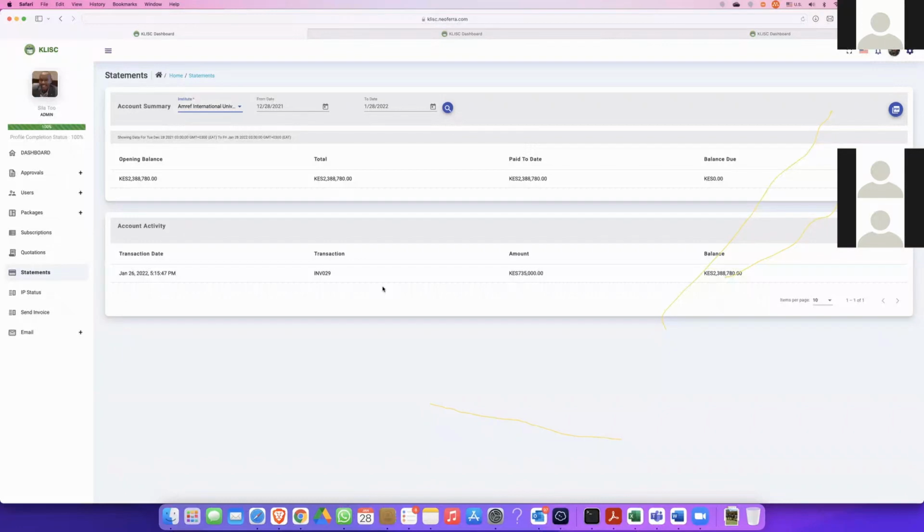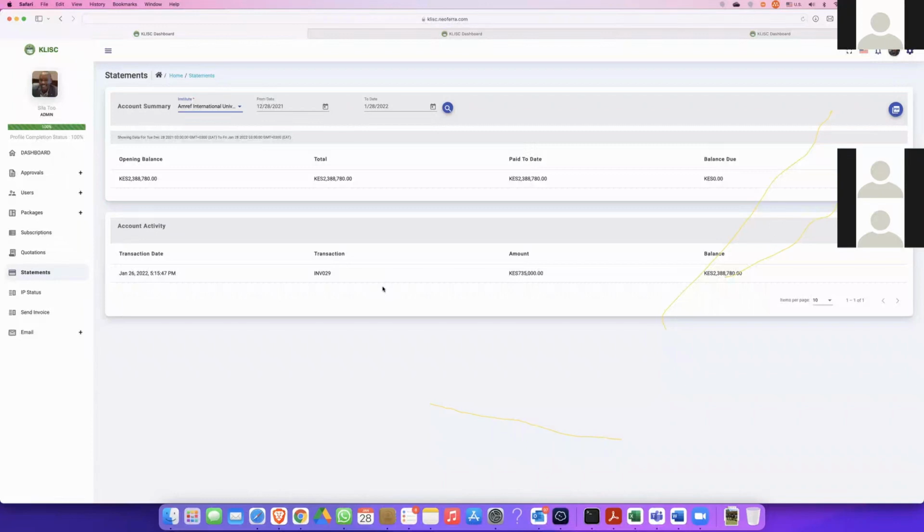We have an issue at the moment, and allow me to say this, whereby a particular institute is paying through their finance department, and they send a rider to deposit a check. That particular rider puts up a name, their personal name. So it becomes a problem for accounting at KLISC's end, whereby there is payment, yes, but it is not traced to whichever institute it came from, and it becomes a problem.